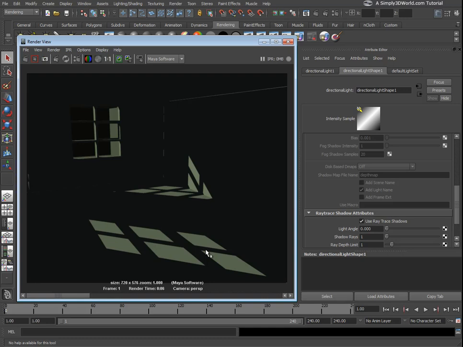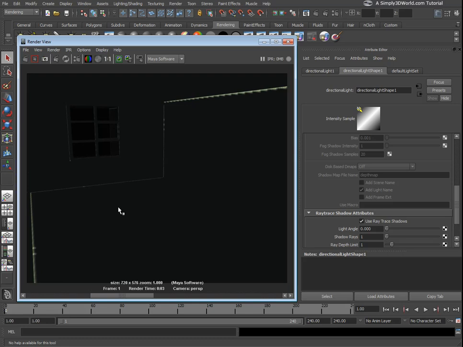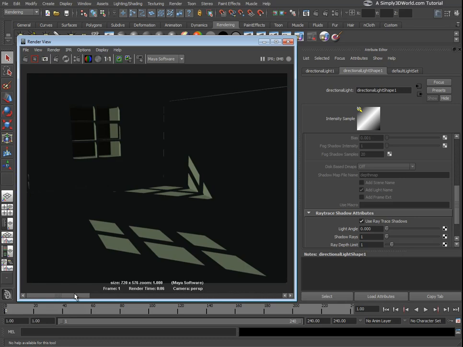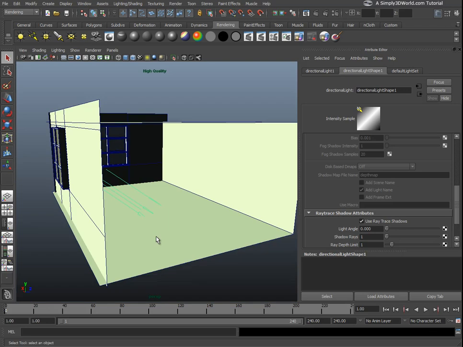And you can see I've got a second window over here. You can see here though that we're getting these light leaks, and this is because our geometry is built quite poorly. If you look at the depth map shadows here, the only illumination the room is actually receiving is from these light leaks. It should have been pitch black if we had good geometry. So this is something you want to think about when you're lighting up scenes and rooms. You want to be careful with different light leaks that can occur.